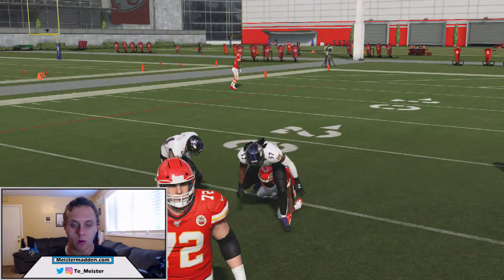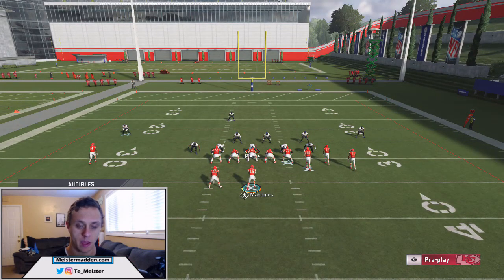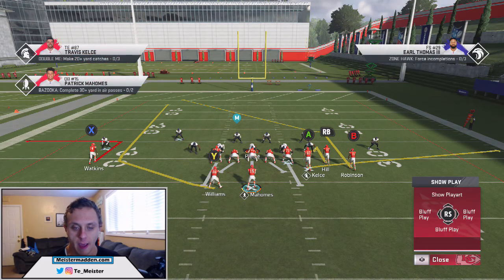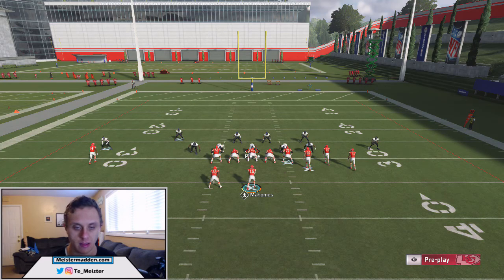Now, I want to make a little addition to this as well against a cover 3 and a cover 2. And this is low point pass. What did I just do? I don't know what I just did right there. I guess I just hit press. But this is a low point pass. With a low point pass and a possession catch or an aggressive catch, you'll often find yourself getting these leaping animations. Hopefully we can get that animation right now.